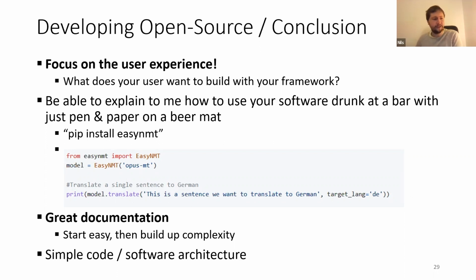So don't use all the fancy technologies from object-oriented programming with a lot of abstractions and decorators, and spread your code across 1,000 classes. Don't have a really fancy, complex software architecture. I found it really good if the software architecture is easy. You can just look at the code and see how it works, even if you're just a beginner in the world of programming.